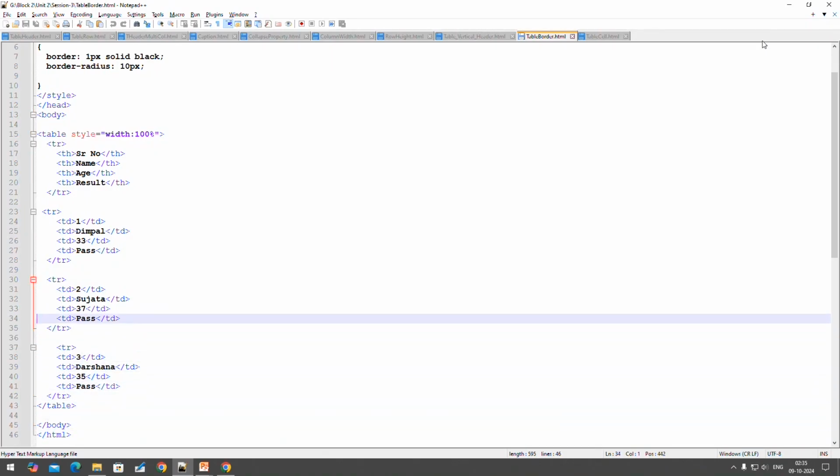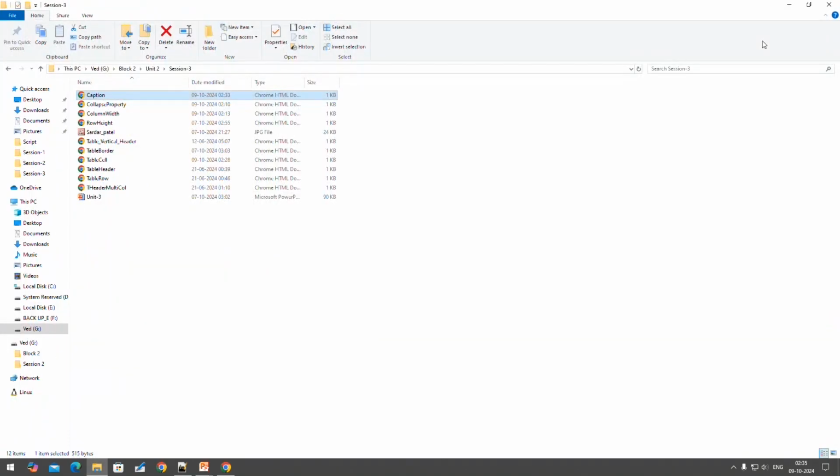As you can see in the example, we have a total of 3 rows of values and 1 row for the header. So there are 4 headers, and for the 4 headers we have 4 columns in the form of serial number, name, age and result. So let's run it so that we can understand the border effect.